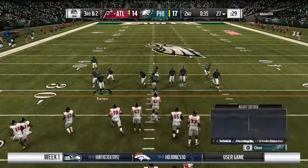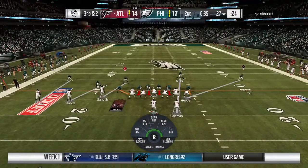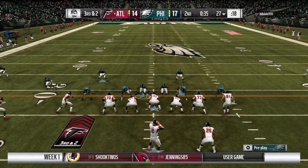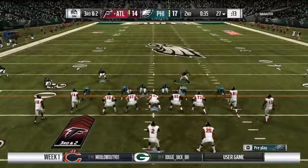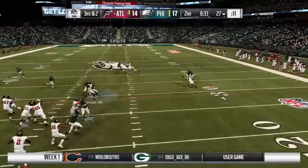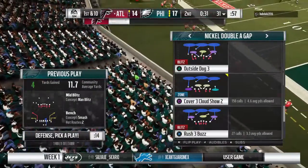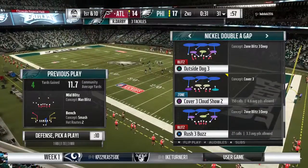The Falcons on third down. They've converted 3 out of 5 thus far. Here it's 3rd and 2. Out of the gun, it's Ryan. And he's got Sanu. And now before this first down play, we're going to get a timeout here, as they'll stop it with a little over 30 seconds to go in the first half of play.